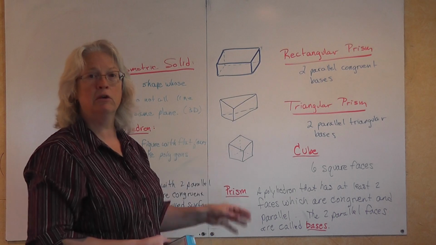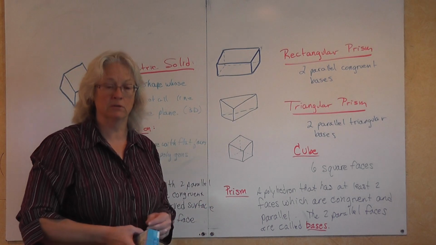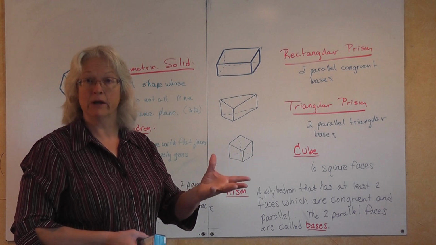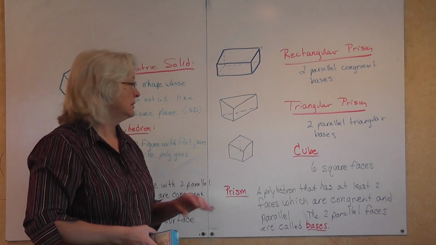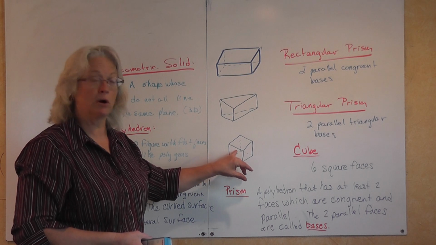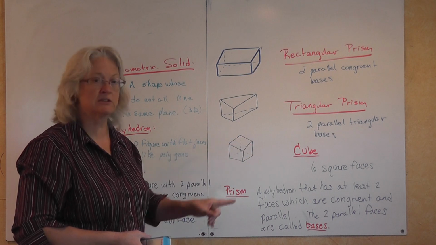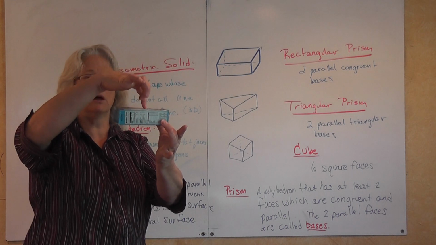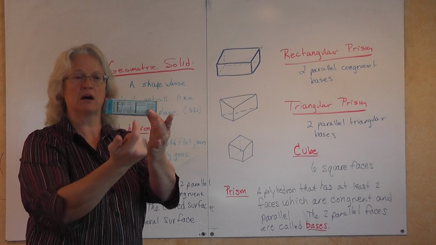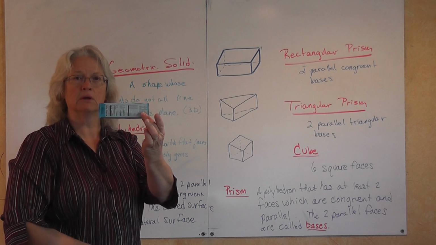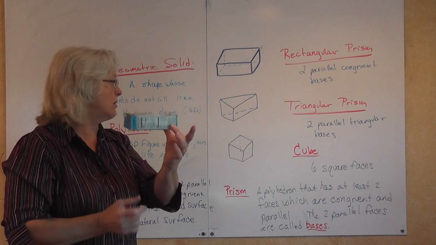And a cube is a special case of a prism. A cube is like a die or a sugar cube or a square building block, and that's where you have six faces to a cube. You have six faces on this rectangular prism: top, bottom, back side, front side, and sides on either end. You have the same six faces on a cube.